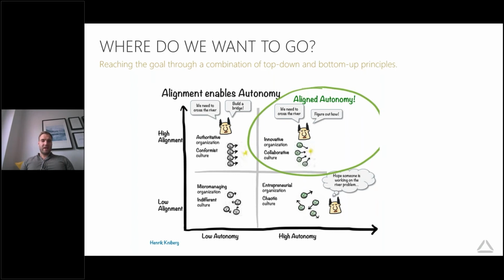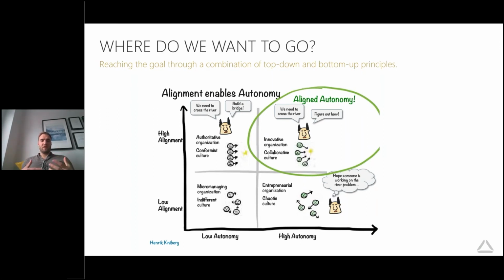And of course, there are also some negative sides when you're lacking either alignment or autonomy. For example, on the top left side, it's more a military fashion where both are pretty much declared. So also the goal, but also the way on how to build it. So we need to cross the river is what the leader is saying. It's also giving the direction. So it's a very conformist culture here. So you're not allowed to bring in your own ideas, but you're highly aligned because everybody knows what the course of direction is, right? This is quite useful when you're in a crisis situation, because then it's not so useful if you take a break and brainstorm and reflect and be very creative here. No, you have to be very fast and very directive.